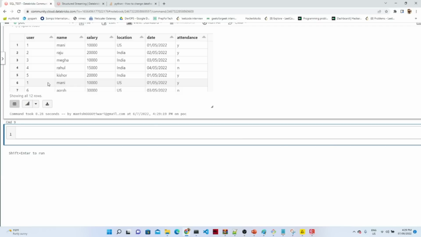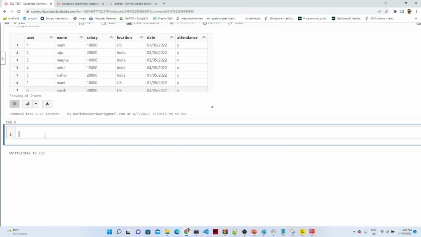Okay, now let's see how you can create a view. View is also very important because you will be creating multiple views, and on top of that you will play with the data.